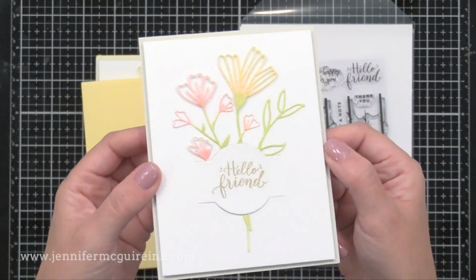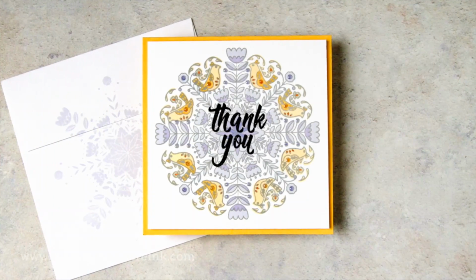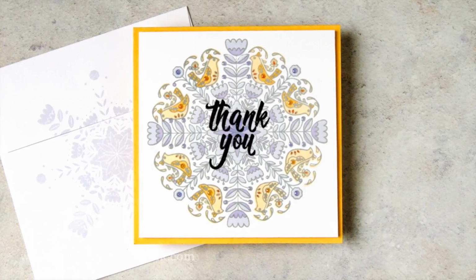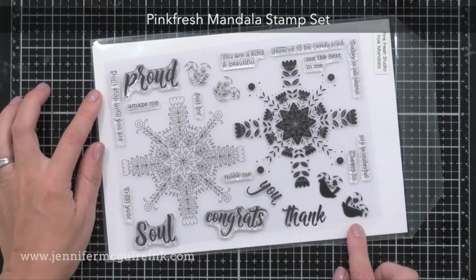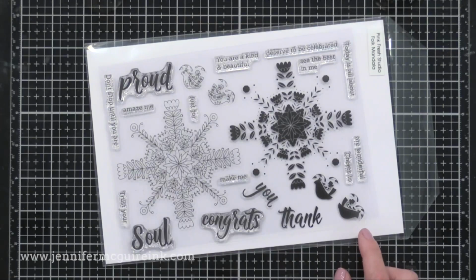So this last example I'm about to share is probably my favorite from this release. The reason is I love when a stamp set comes along and provides everything you need to create a very detailed looking card in no time at all. This is the Pinkfresh Studio Mandala stamp set.